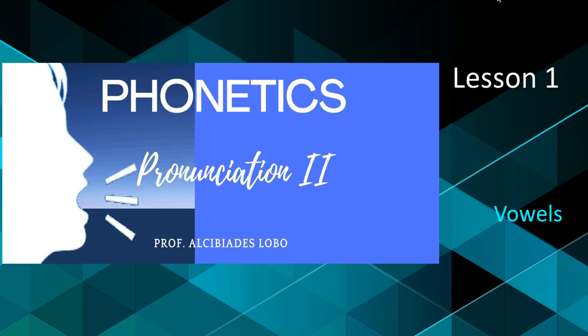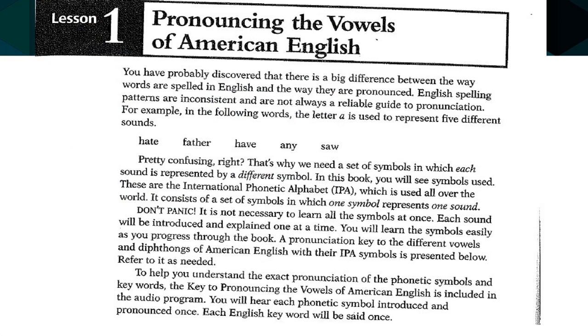Okay, students, after discussing our first procedures, our first guidelines about how we are going to evaluate this semester, we are going to start with lesson number 1, which is about vowels, vowel sounds, which are very important, just as the consonants that you studied last semester. You should pay attention to this topic because we are going to introduce vowel sounds. We are going to have some readings and you can practice this at home too. Lesson number 1: pronouncing the vowels of American English.